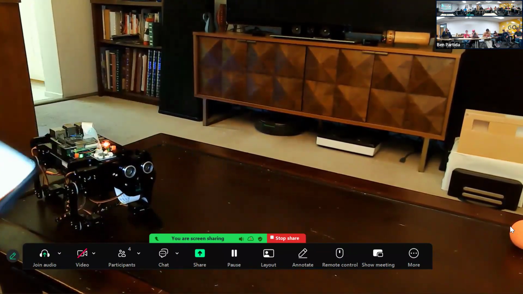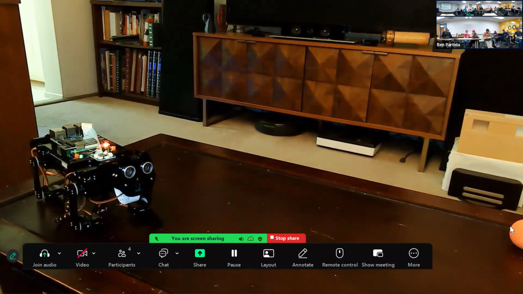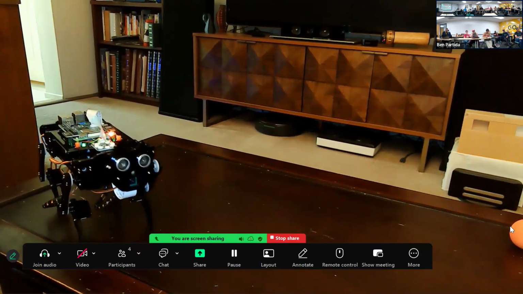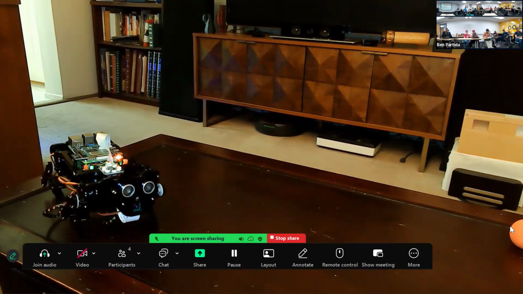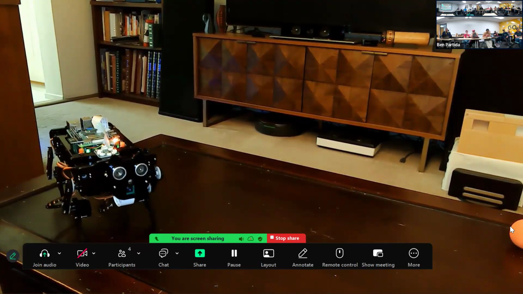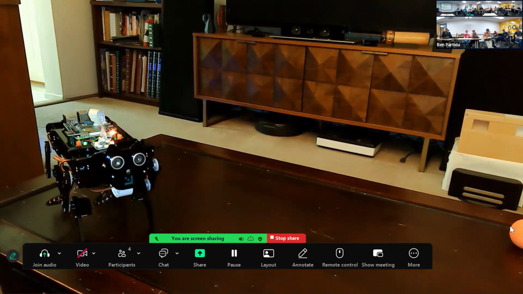So here, let's see what we can do. First thing you can do is stand up real tall and then go down with this slider. And you can also move the head with another slider. Pretty good.